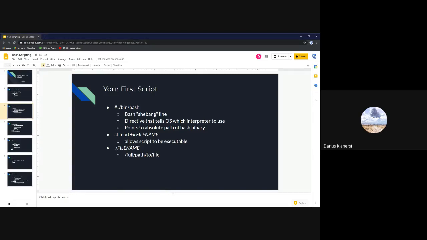The shebang line isn't exactly as necessary as it used to be, maybe. What I mean by that is Linux by default executes scripts in the bash scripting language. So if you run a file and it has no shebang line, it will just run it like it's a bash file.